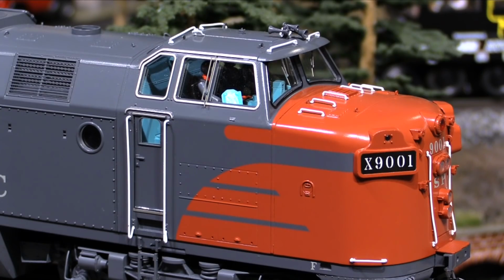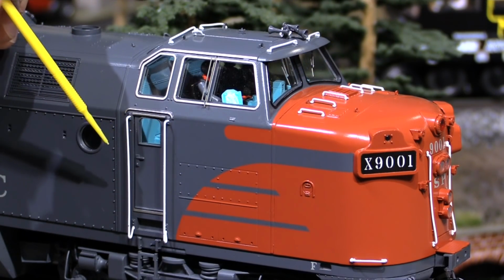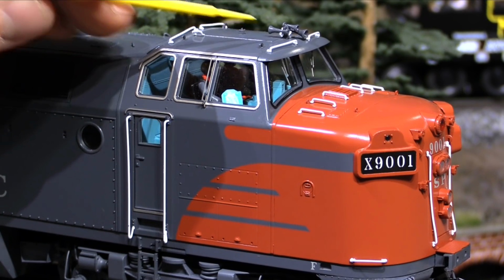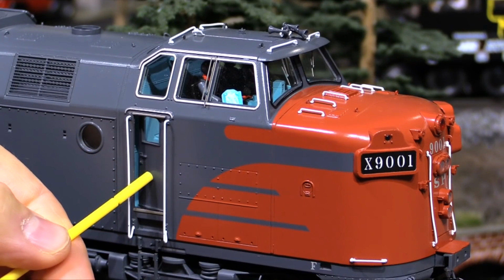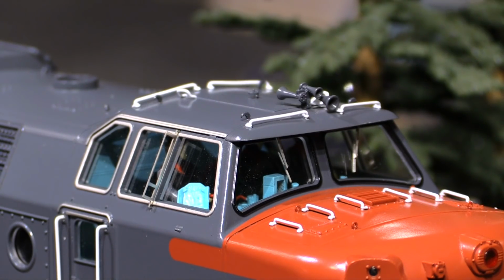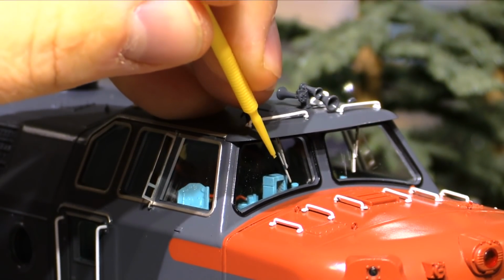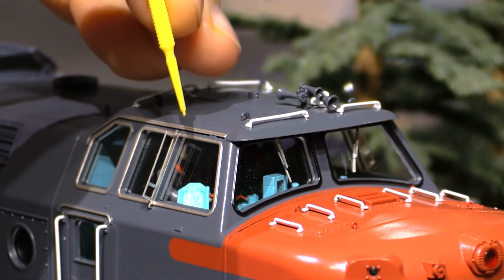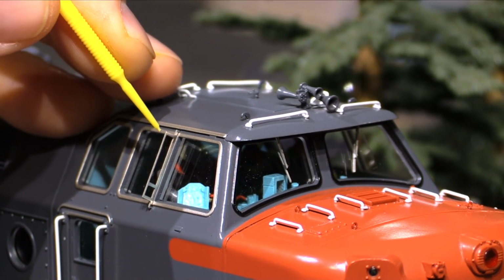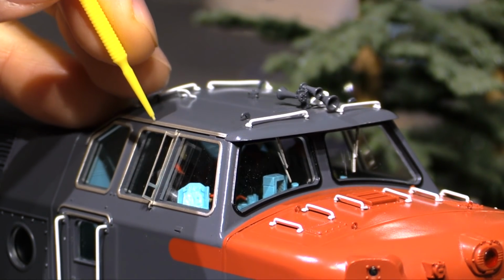In the vicinity of the cab, we've got a bunch of nice grab irons up on the hood. We've got one on either side of the cab doors. There's a bunch up on the roof, and there's also a little add-on horn here. And then the cab doors open up, and they are sprung, so they'll snap back shut like that. The windows on the cab look spectacular. There's simulated weather stripping around the windshields, and they've got add-on wiper pieces as well. And then on the side windows, you've got this great silver trim, and then there's these little windscreen pieces. These are packaged with the engine when you buy it, and you have to install them yourself.